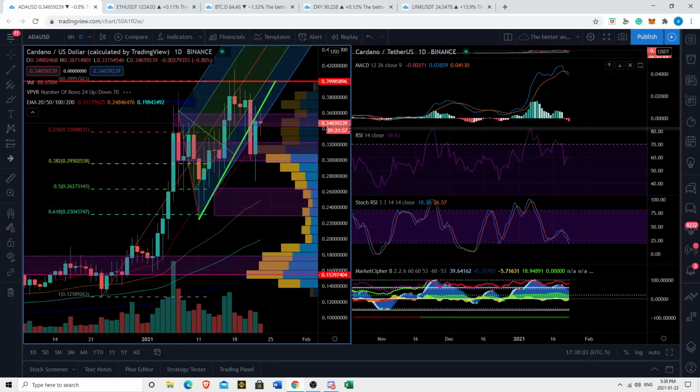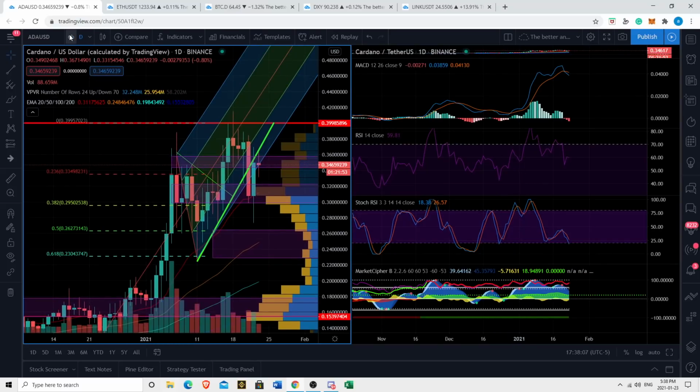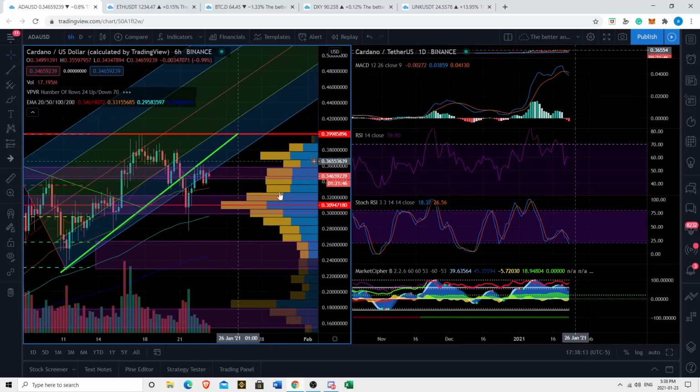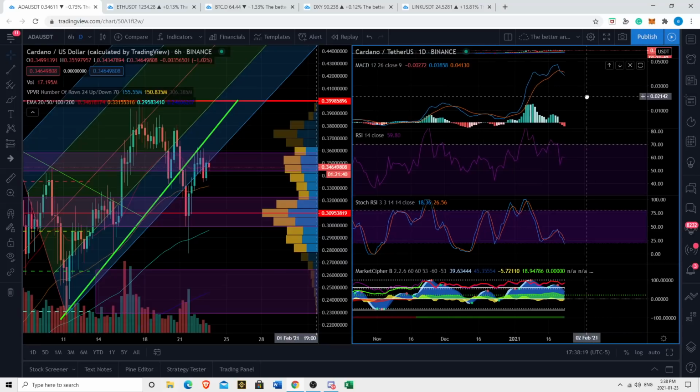We're currently in a pitchfork. If we take the bottom of the most recent movement to the top, and then the retracement, so the top to the bottom of the retracement, and this is our pitchfork. Now we seem to be breaking out bearishly from it, which makes sense, guys. The larger time frames do seem scary.